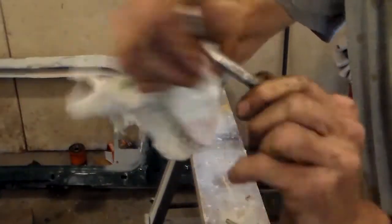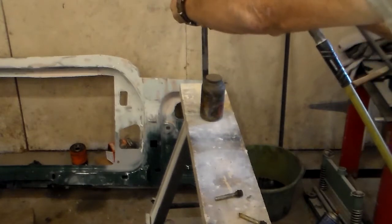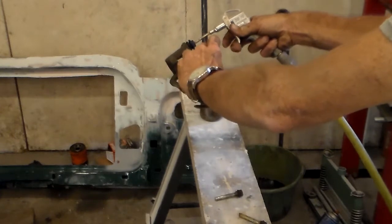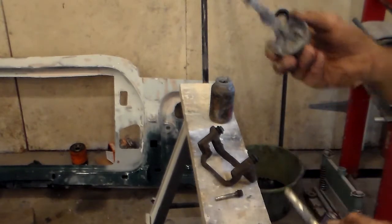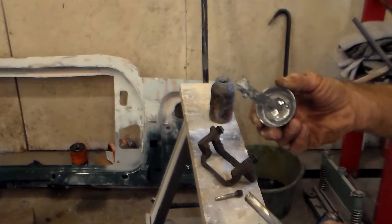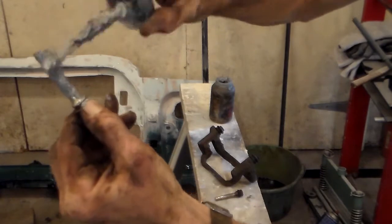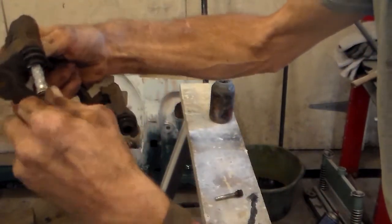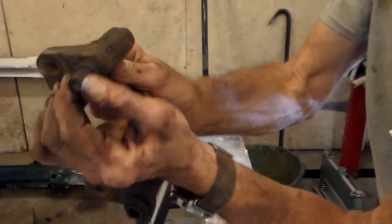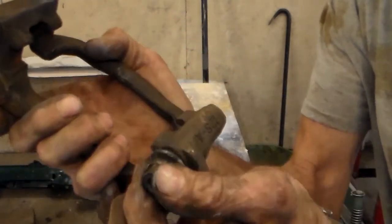I've had these so rusted fast before, but these were nice. Take where it does slide, turn it over a little bit and just pull it away, then blow each one of them out to get rid of all the muck. I've used regular grease in the past, but today I'm going to use anti-seize. Eventually if you live somewhere with road salt they tend to rust back fast. I'll put that on real nice, then do the same for the other one and slide them right back in. The big thing is they need to move easy — mission accomplished.